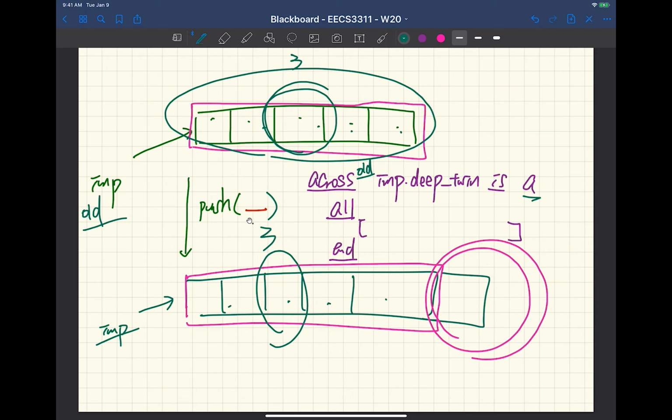Exactly, I'm just trying to show you. So guys, it's a very important thing to realize why this is limited. If you simply go across the old imp.deep_twin over here, this is not going to work, simply because you're losing the position of the element you're comparing.